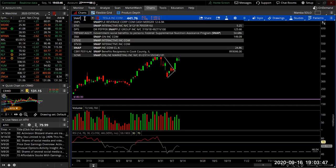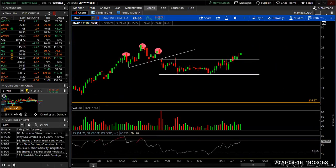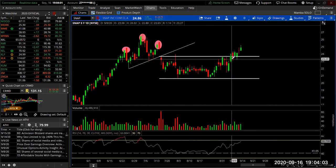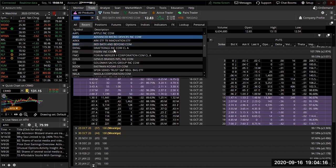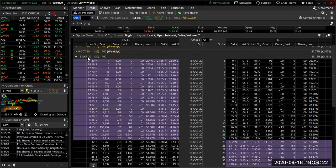Look at Snap. It hadn't set up like I wanted it. Remember I was talking about trading ranges? We had head and shoulders over here, so it sold off in the head and shoulders. Bam, trading range. Really it could be a base breakout, but I call it a trading range. It broke out, got up there, but what I want to show you is they talk about options open interest, and unusual open interest is something that people have websites for, and they spend a lot of money paying attention. But look at this price right here, the October 16th $21 call. It's a $410 by 420.